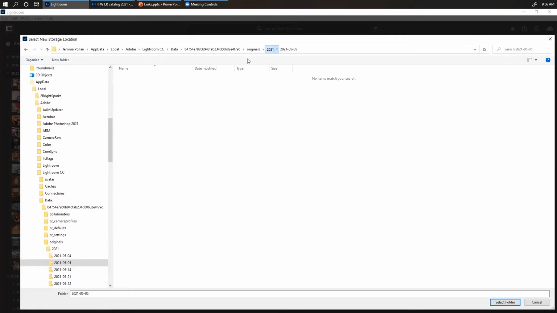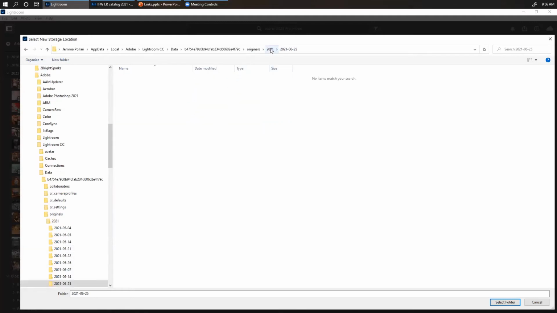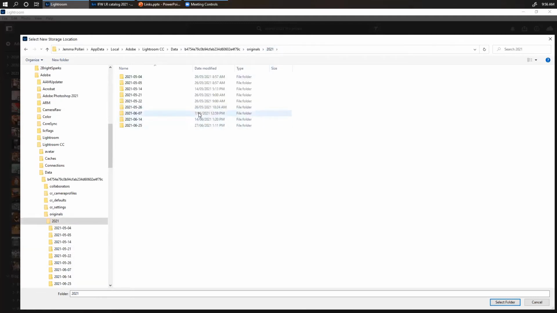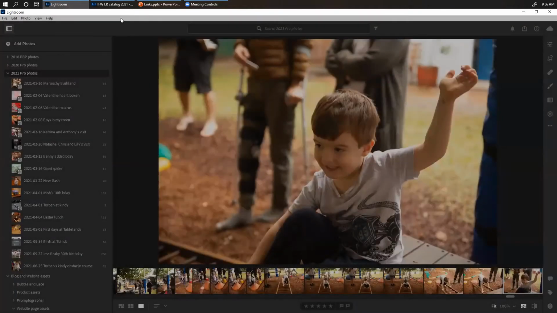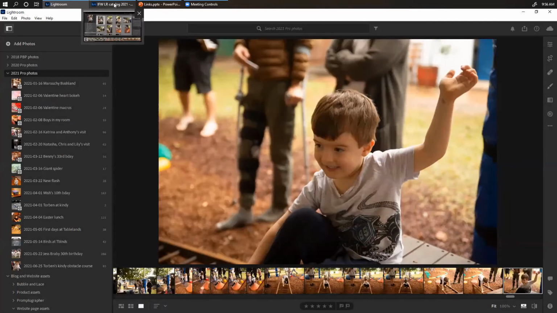It does clear the cache periodically, like it'll go in and it'll clear out the cache if you haven't used the files for a while. So that's why my cache is currently cleared. I also set a reminder on my calendar to clear it, to go in and actually delete them periodically, because otherwise I have found that it does tend to fill up my hard drive. So that's one of the copies that it's surprising you with.